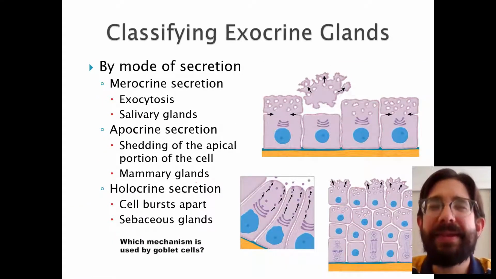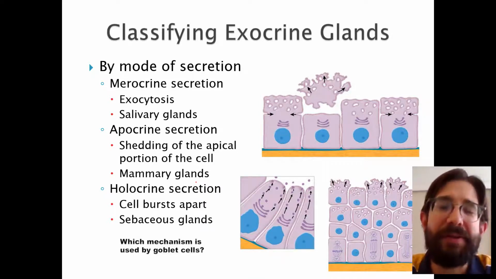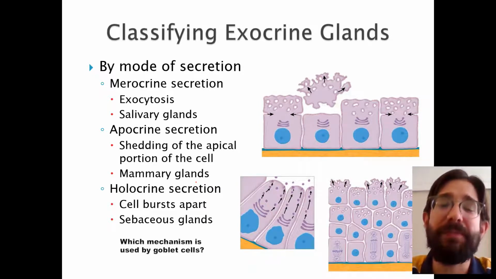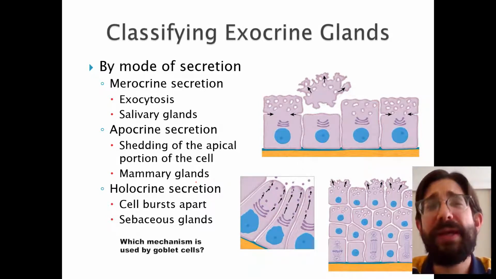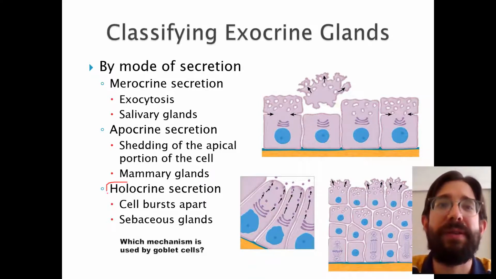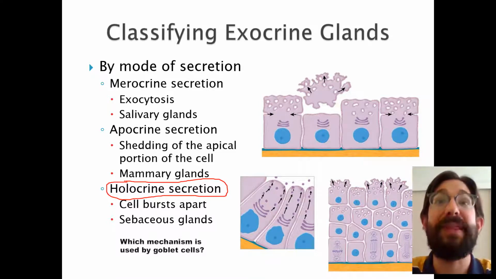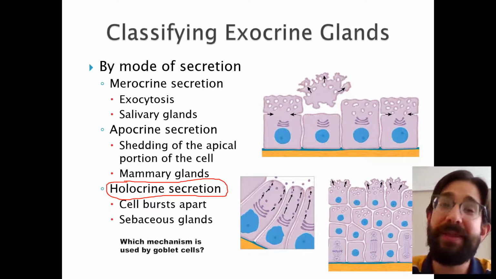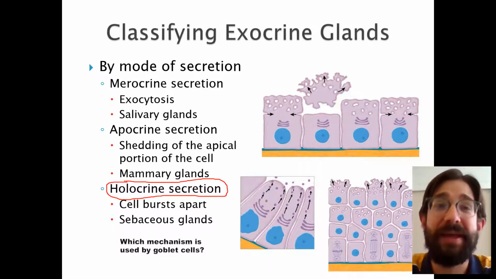Finally, how does all this stuff exit these exocrine glands? We know endocrine glands are passing the hormones into the blood, but exocrine glands have a lot of different ways by which they release their secretory products. There's three main types. I will actually start with the last here, holocrine secretion. And for me, that's always been easy to remember because what happens here is the whole cell explodes. When the whole cell explodes, that's one really messy way to release the product of the cell.